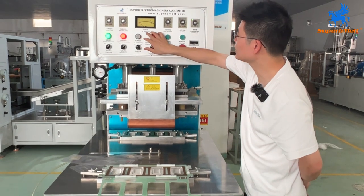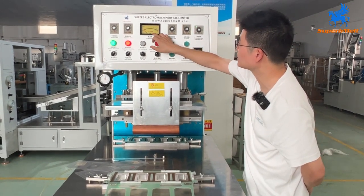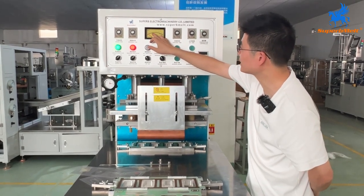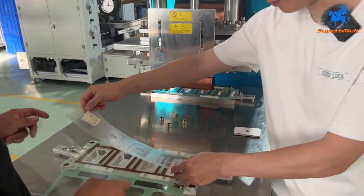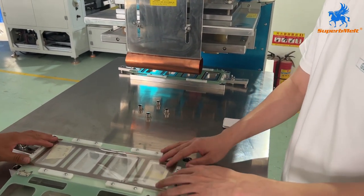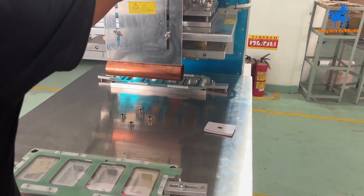Here is the high frequency ammeter. The meter will show the current. Normally, for PVC welding, we will set it to 5. To 5, is the number. Okay, we set the material on it. For now, we do testing. Test the seal current first.